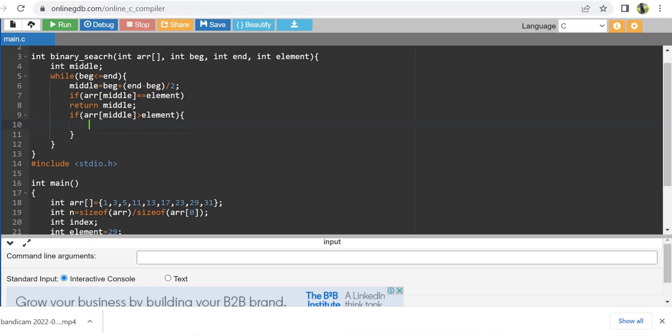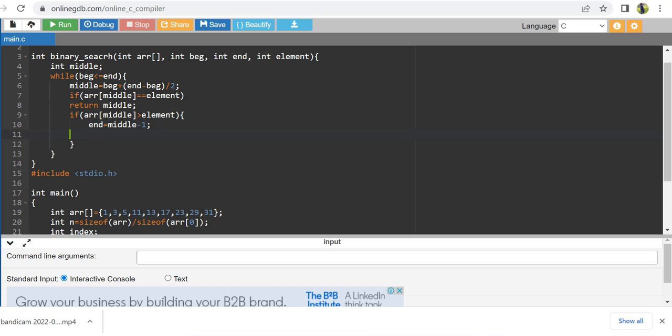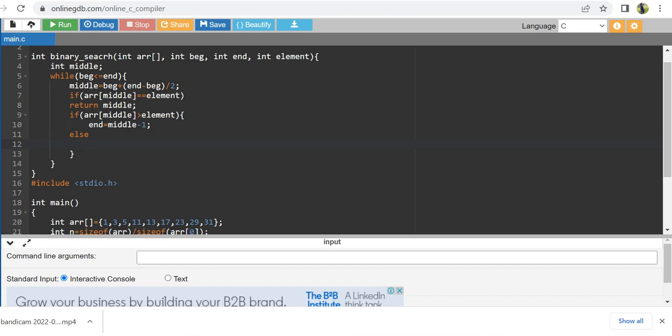So you simply restrict end equals to middle minus 1, correct? And in the else part, you don't even need braces because one statement is good enough.